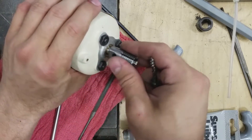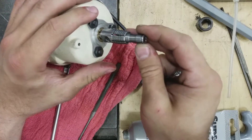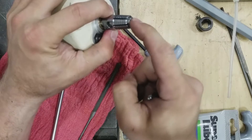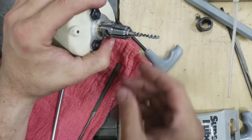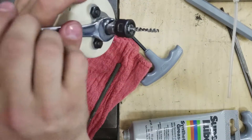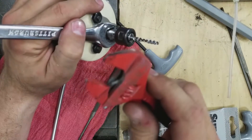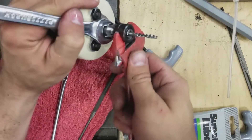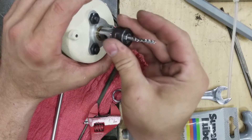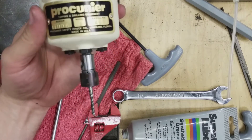Just to show it on video, this is their collet system. This is the 1E collet that goes in here. It's got a square feature on the back so that if you turn it a certain way it will lock in and push in all the way. Then you can put your tap in and then your collet nut on. The shank here — I've got a half-inch wrench on it; it's a little sloppy but seems to be the right size. For the front, I sanded down a cheapy crescent wrench because I didn't get the collet tightening tool with this thing on eBay, but I just made it fit. And I assume like most collets, you don't want to overtighten that. And there it is — a nice Procunier 1E tapping head.